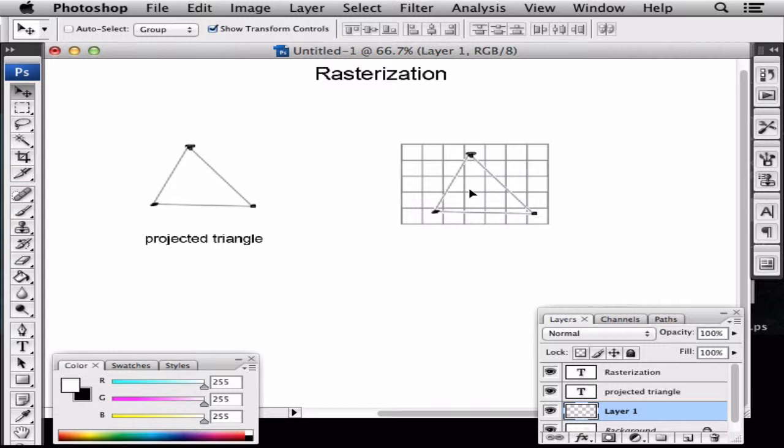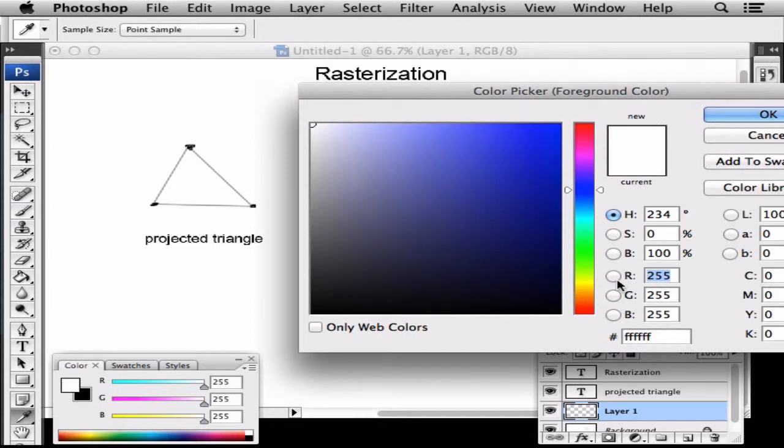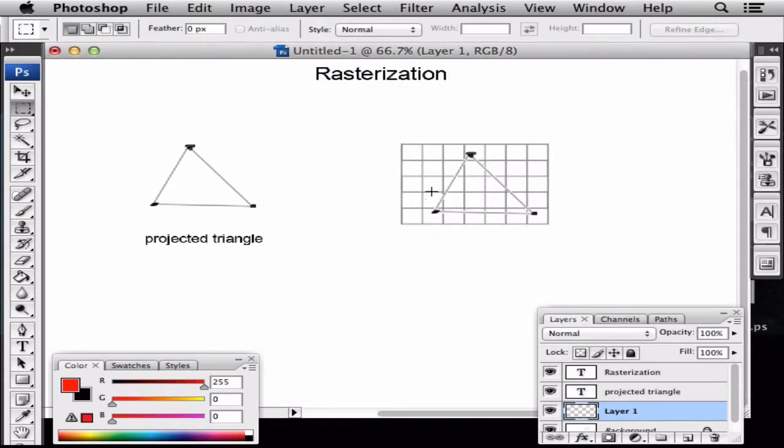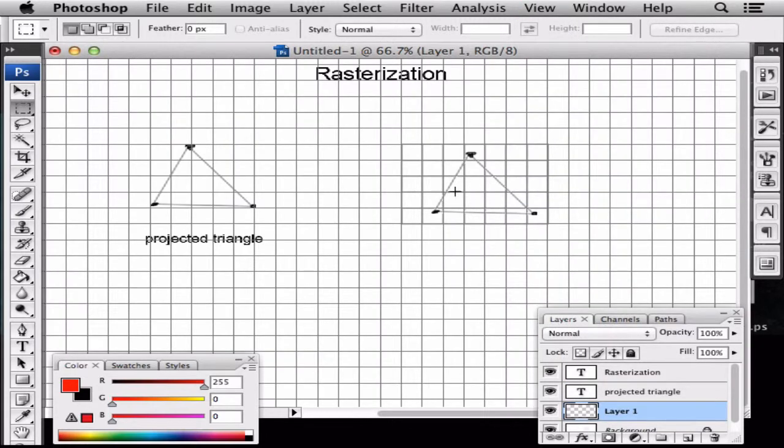So the rasterizer just figures out where this is in terms of pixels, and then it just very simply colors all those pixels. So I'm going to hand rasterize this triangle.